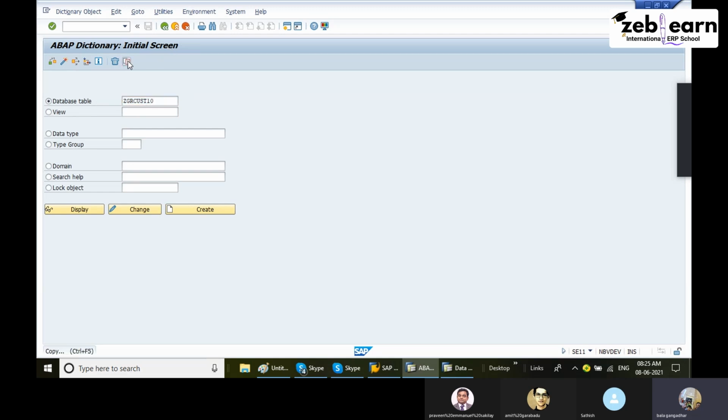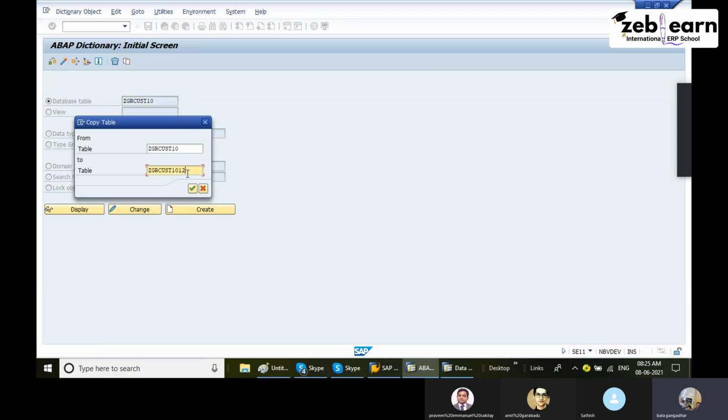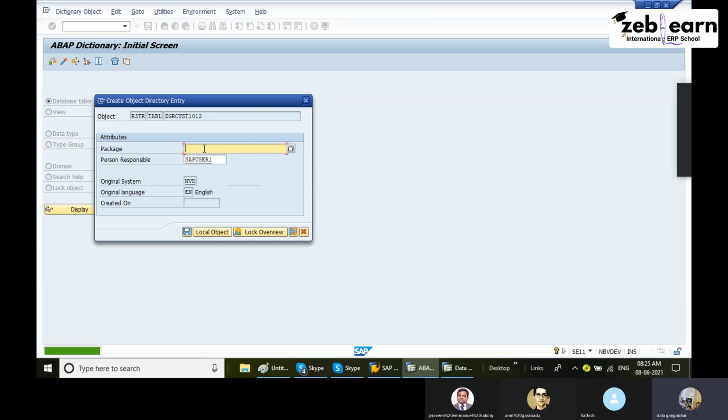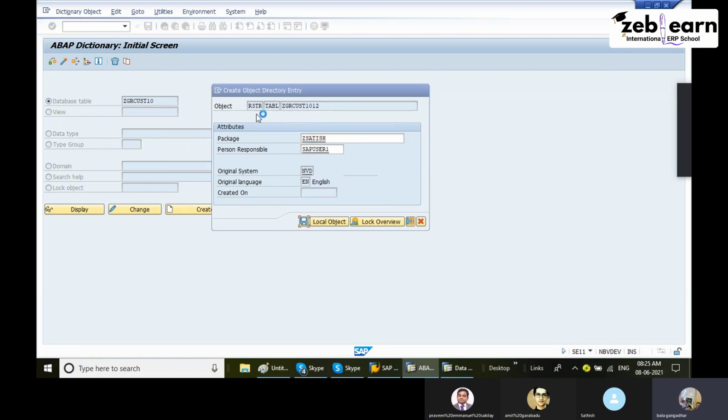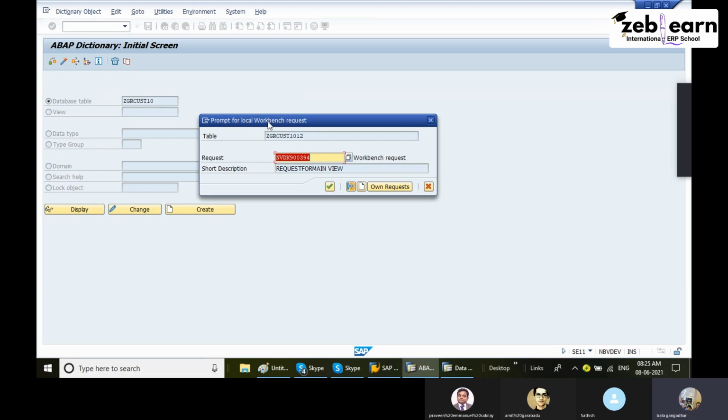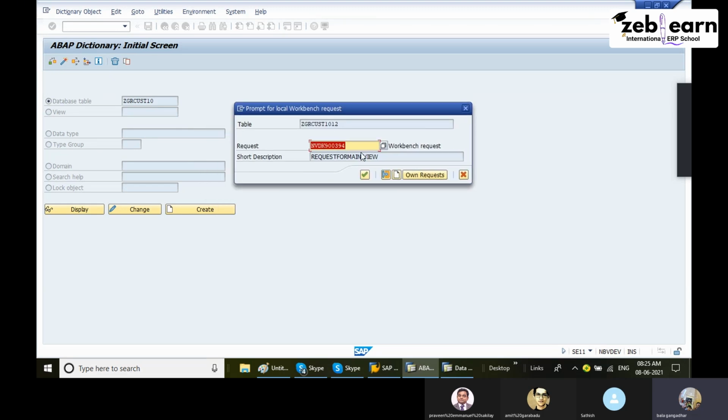Action is cancelled. Copy, enter some other number. Continue. See here it is package. Package is important here. Without a package you cannot run. And the request number also, let me show you here. Continue. This we can call a workbench request. This workbench request is created by only the technical consultant. This is not related to the functional consultant.